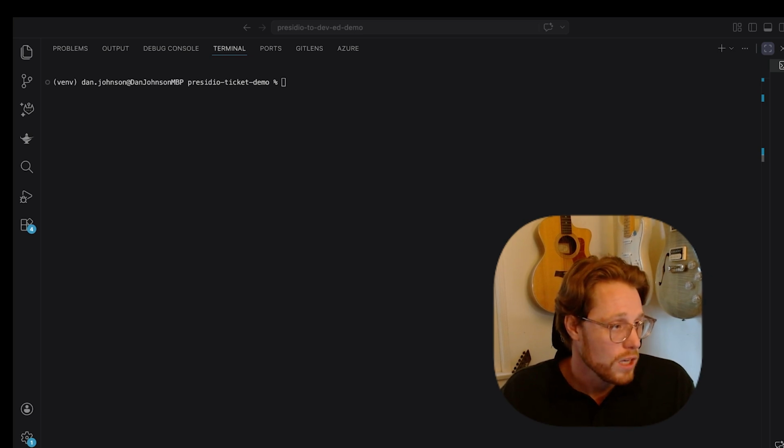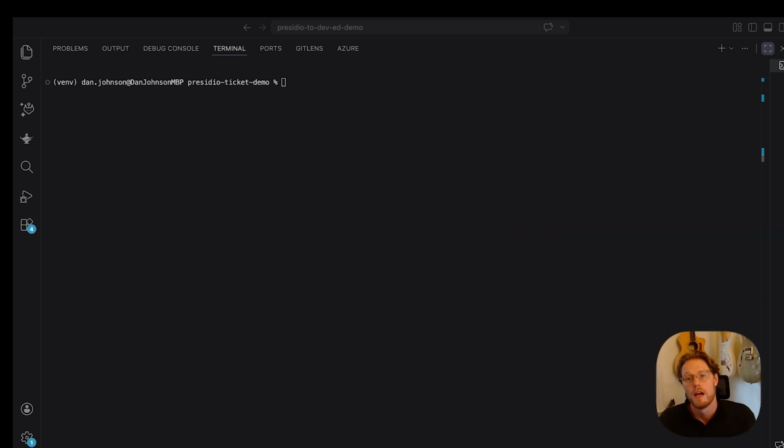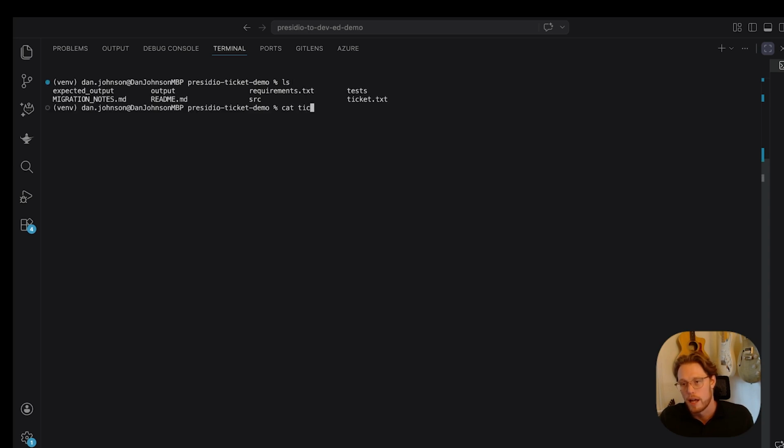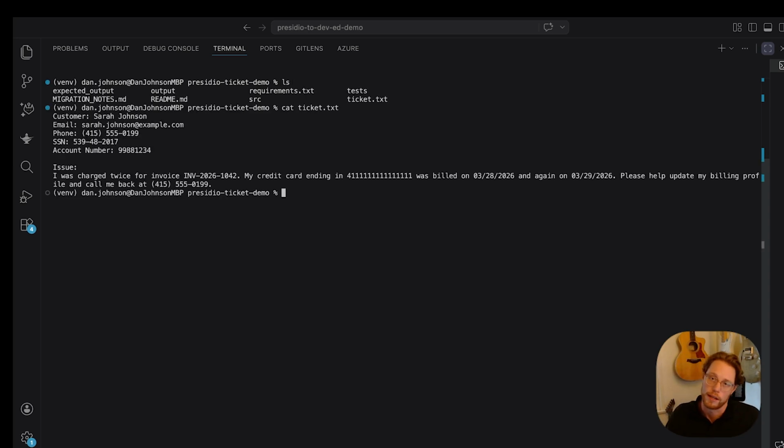We're actually going to walk through the migration. We'll show you what each one looks like, what the differences are, and what that extension and migration looks like. Our first step is to take a quick peek at this project, and we're going to be dealing with a support case ticket today.